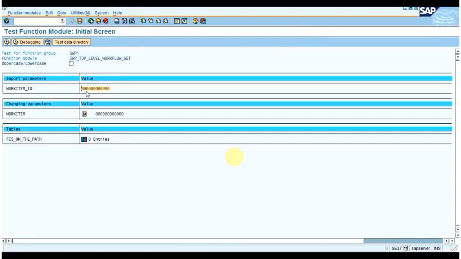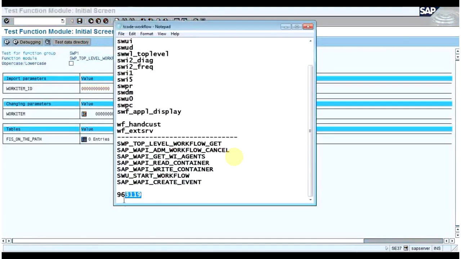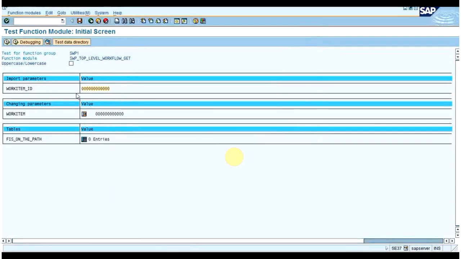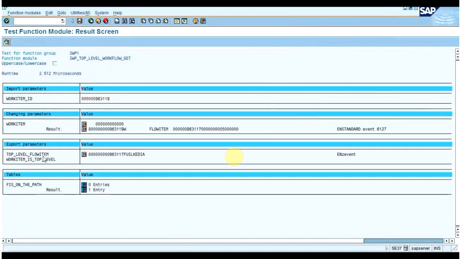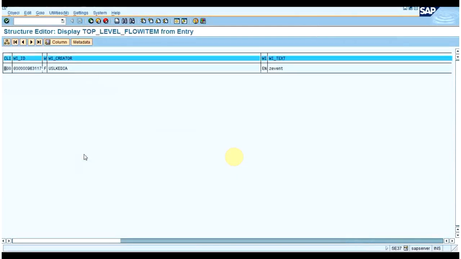press F8. You can call this function module in your program to fetch the work item ID. Now give the work item ID. This is the child one, and through this I will be able to fetch the mother work item ID. Execute it. Now double click on it.